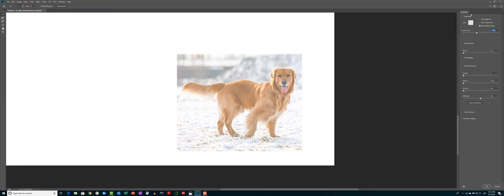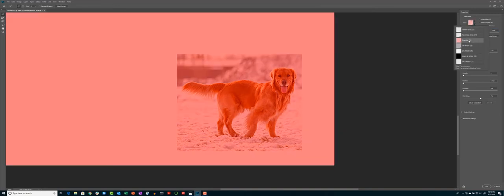Okay, so you see a little window appearing here, and over here you go and select overlay. Overlay basically shows you what are the things that you can get masked and what are the things that you can unmask. As you can see, this tool has nicely identified the dog, right?